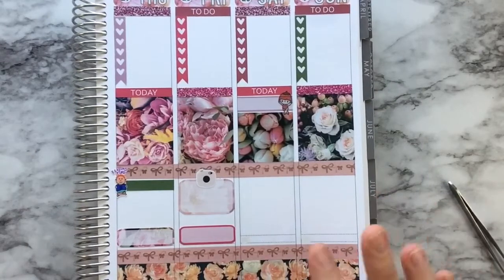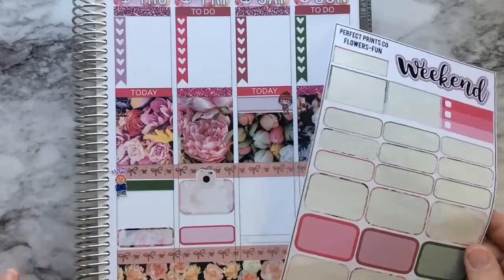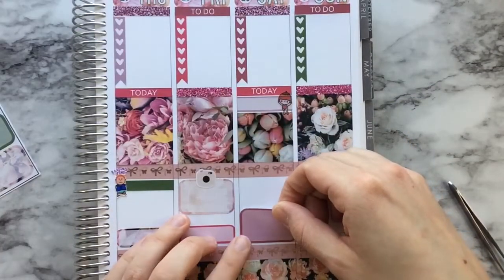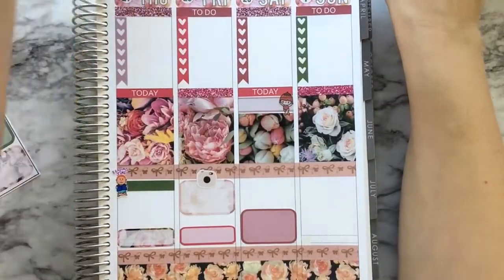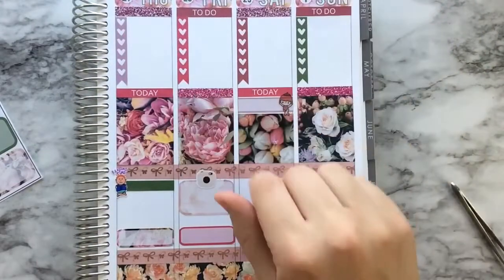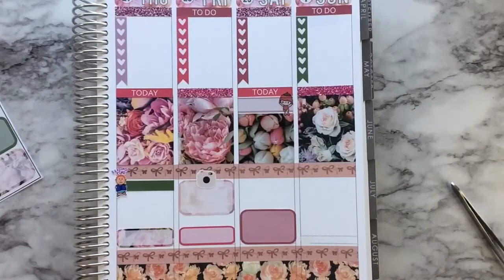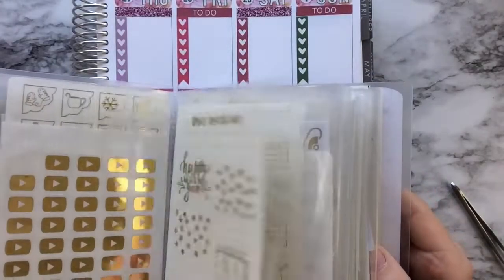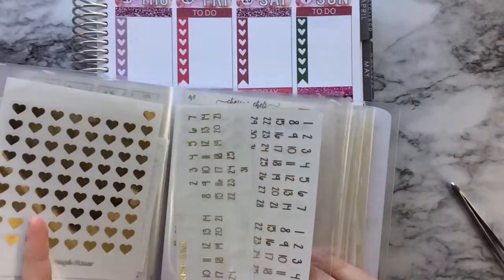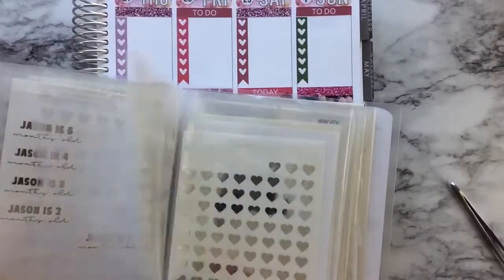And then let's see. Saturday, my husband is going to our nephew's first birthday party. So I'm going to go ahead and put that in this half box here. I have this really cute birthday one, but I wanted to use something from Jen just because I always like using Jen's stuff within my spreads. So I am going to pull some foil from Jen. I know I have her birthday because I just used, oh, there's some hearts from Jen. I just used Jen's birthday stuff last week.